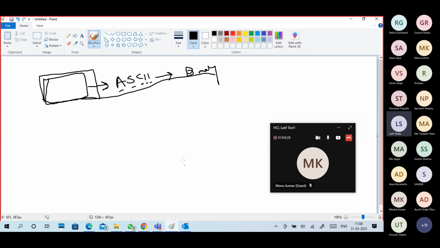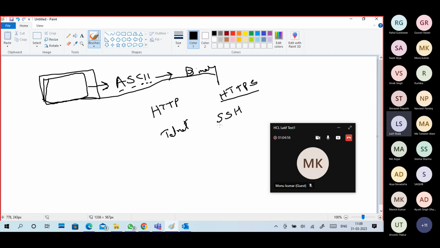Already I told, HTTP data has no encryption. HTTPS data is encrypted. So if you are using HTTPS, it means at the presentation layer data is encrypted. Telnet, no encryption. SSH, encrypted.